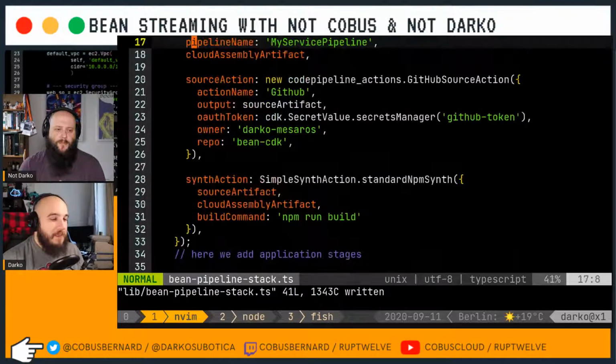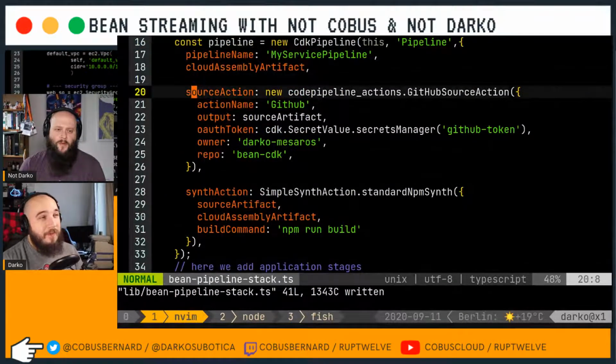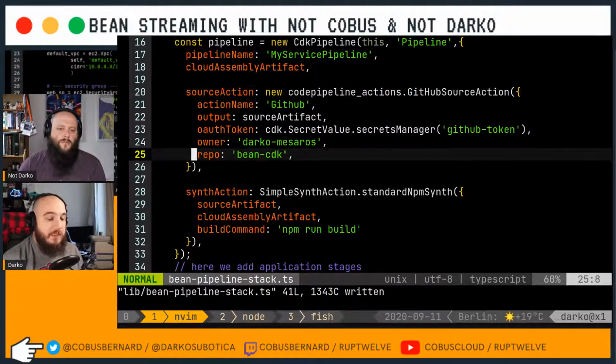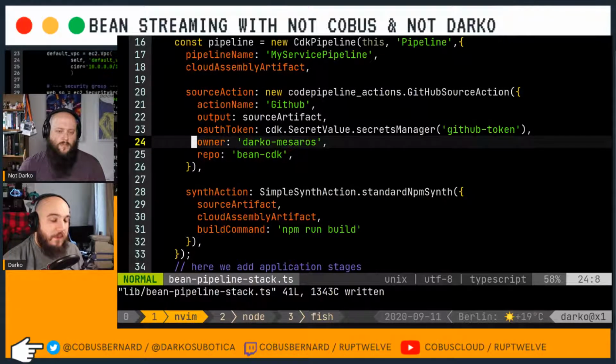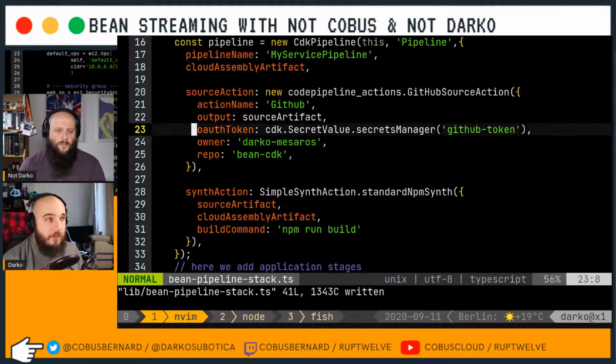And I'm actually the example here. Instead of using CodeCommit, I'm using GitHub here because the example uses GitHub. People asked me yesterday on stream, why did you use GitHub and not CodeCommit? I'm like, the example said so. I'm not sure if it would work or not, but I'm basically using GitHub in this case. So I created a little repo called beancdk, and I'm the owner of that one. But to get the proper GitHub token, I can just define it here.